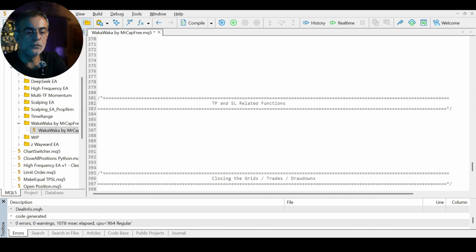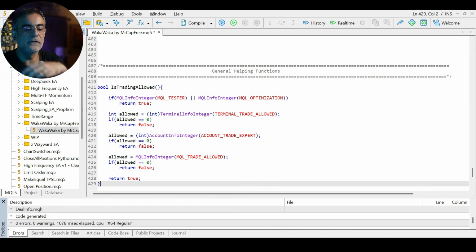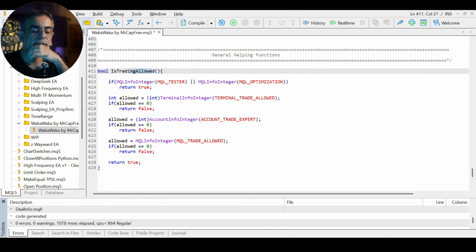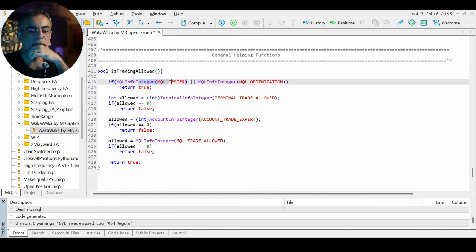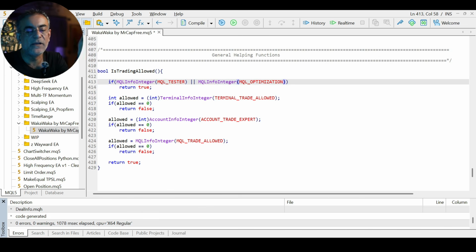Now let's go down to our general helping function, and here we're going to write this function is trading allowed. And here we're basically going to be checking four things. First of all, if it's MQL tester or it's MQL optimization, then return true, because in tester and optimization, trading is always allowed.